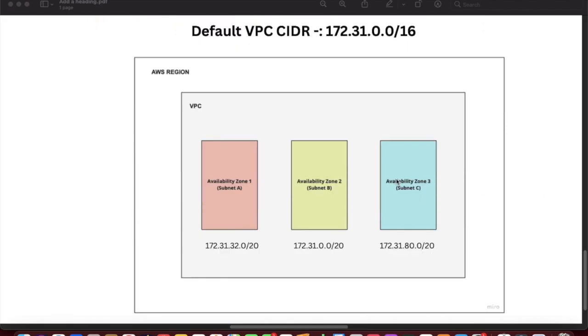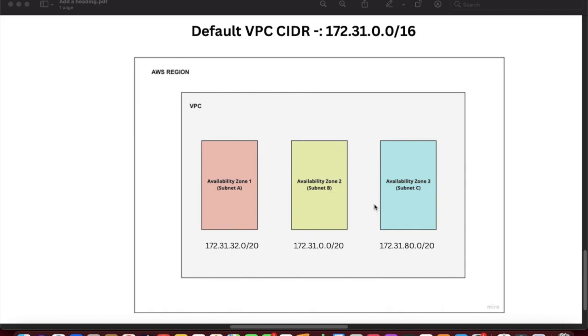Every VPC is allocated a range of IP addresses called the VPC CIDR, and this CIDR has a start and end range which the VPC can use. Everything inside the VPC uses the CIDR range of that VPC, and if anything needs to communicate with the VPC, it needs to communicate with the VPC CIDR. A custom VPC can have multiple CIDR ranges, but the default VPC only gets one.